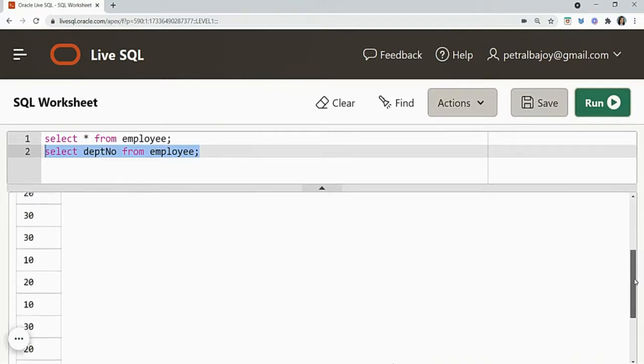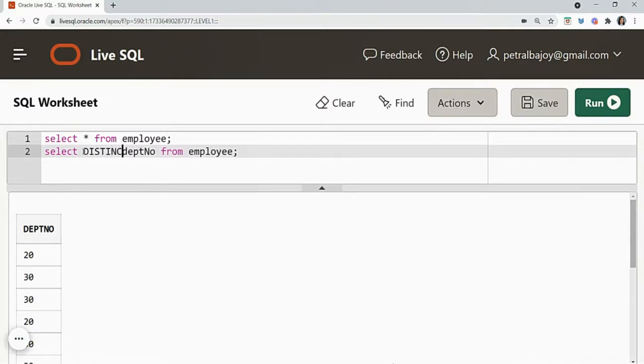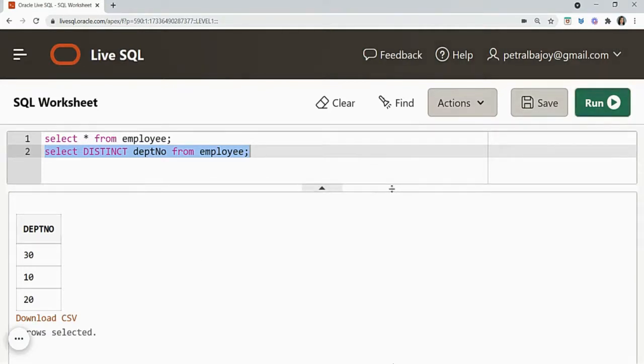There are some duplicate values of the department number for the 14 rows selected. So to eliminate duplicate values in the result, you just have to include the keyword distinct. So we have 3 rows that are distinct.